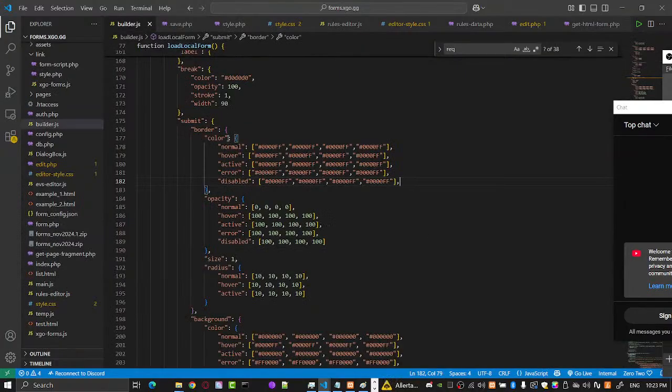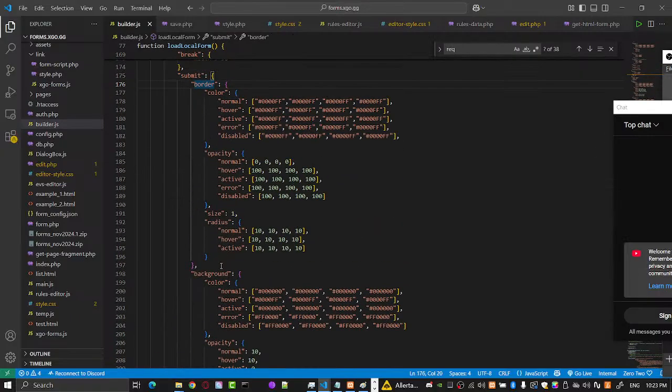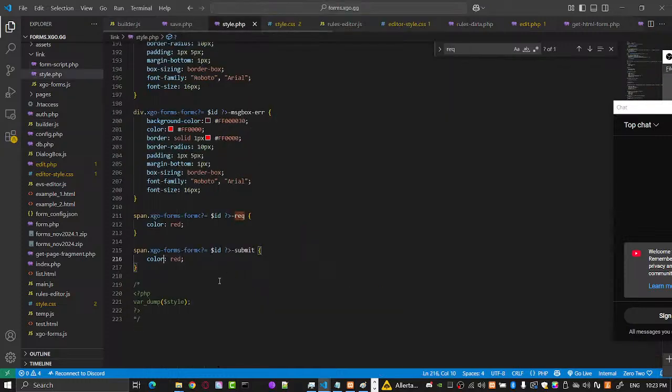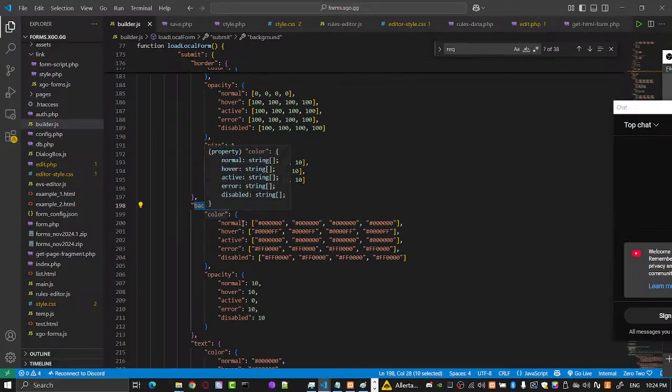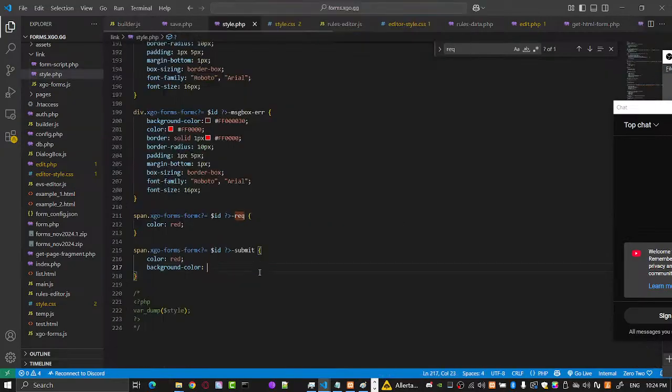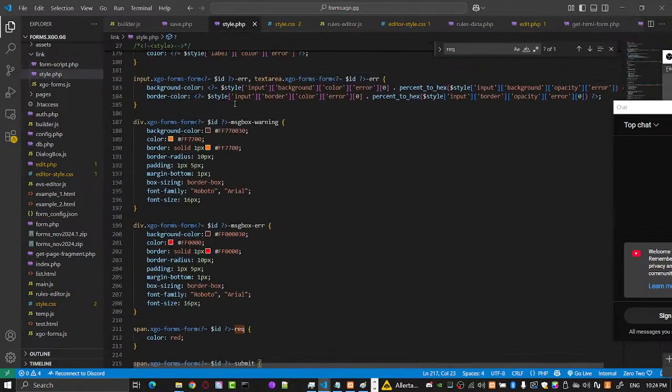That's only the border. We have all of this. So we have the background color. Right? And then we have to query this. So we have style.